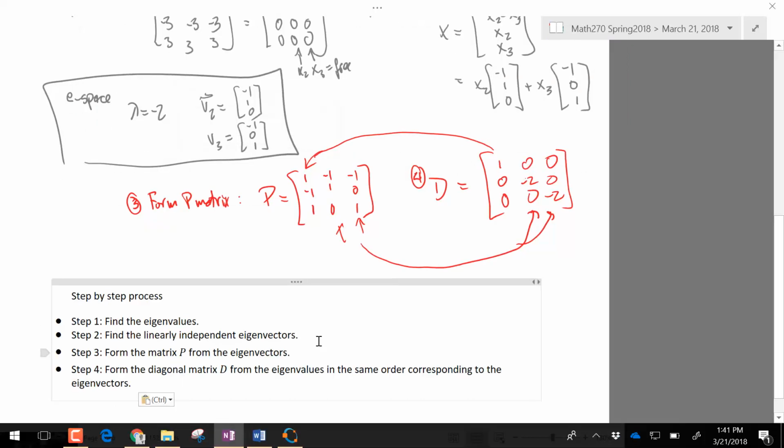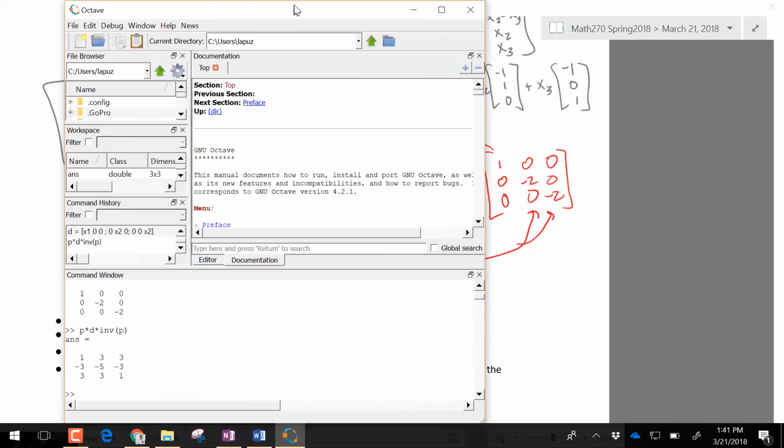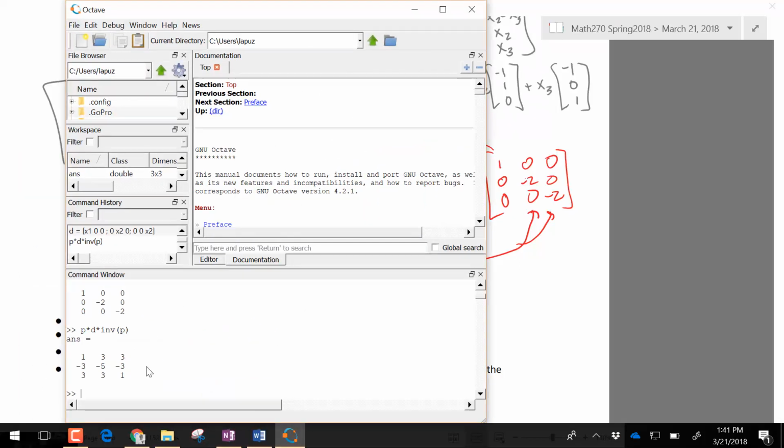Oh, by the way, some of those questions, if we switch the order of the diagonal and the P matrix, it should still be okay, right? So let's take a look at switching, let's say P2, and let's say we switch the order. Where do you want to put the V1 vector, in the middle or in the end? In the middle. So V2, V1, V3.